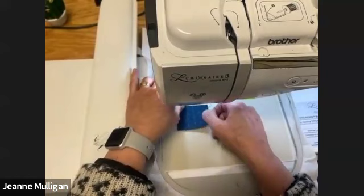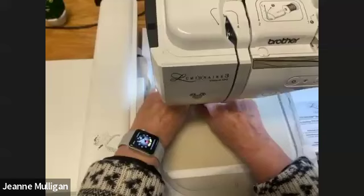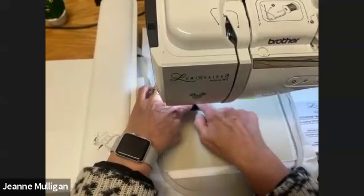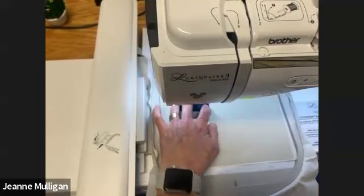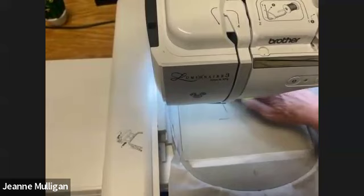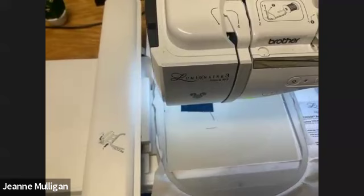Let's see, if I fold it in half. Pull it down just a little bit more. And again, you can tape. In this case, I'm going to just hold it because it's a small piece. But when pieces are this small, I tend to not spray baste them because it's really hard to do that without overspraying onto someplace where you're going to get sticky. If you spray the whole back of the piece of fabric, then it's going to get sticky where you're going to trim. So tape it or hang on to it.